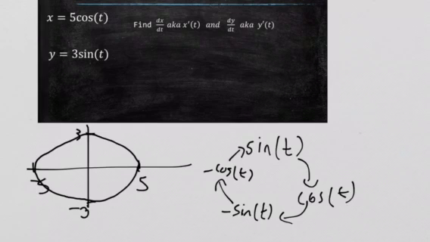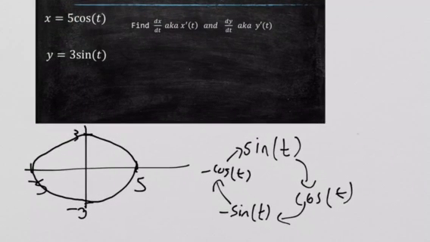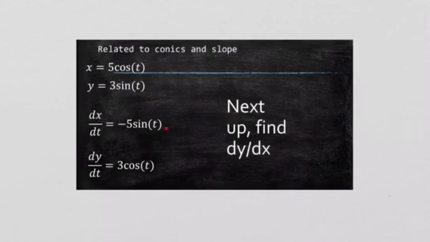So there was a whole lesson in Unit 7 where we justified these and looked at the graphs to justify these derivatives. And then we drew this chart, and I told you it was okay to just memorize this chart. So then, if we're finding dx dt, x is 5 cosine t, what's the derivative of cosine? It's negative sine. So x prime, aka dx dt, is going to be negative 5 sine t. And then y prime, which is the same as dy dt, what's the derivative of sine? It's cosine, so that's going to be 3 cosine t. So we have negative 5 sine t, 3 cosine t.